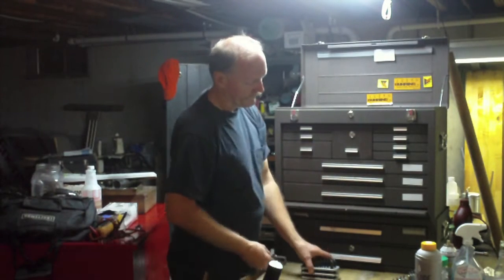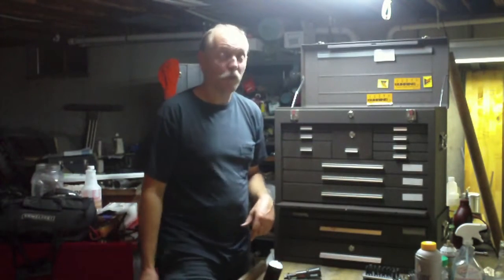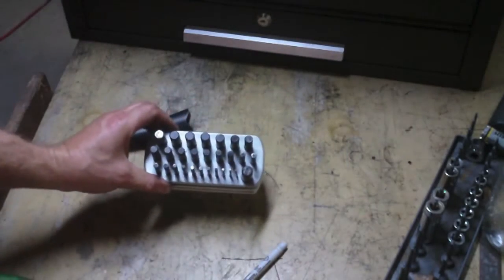And let me zoom in on this. All right, so here's a better look at that transfer punch set.